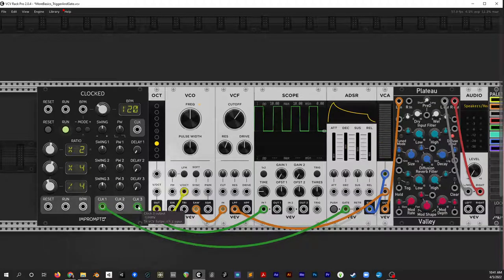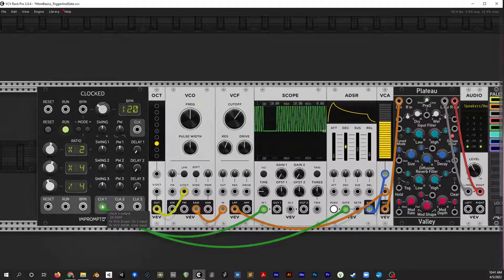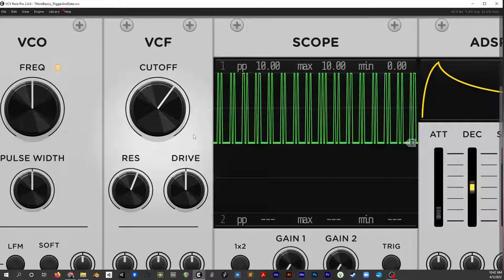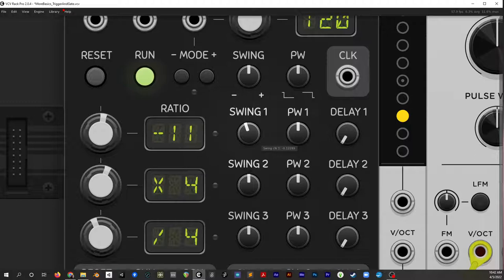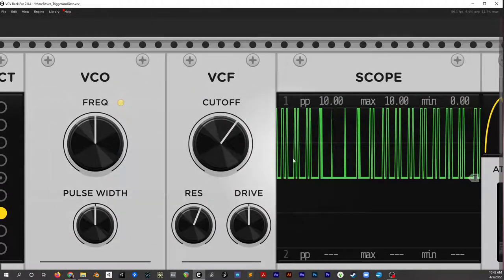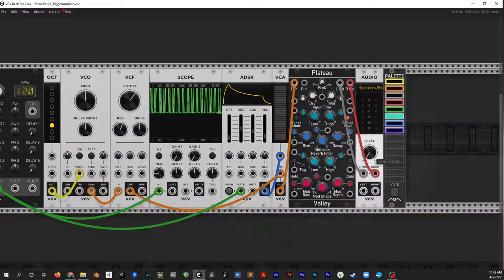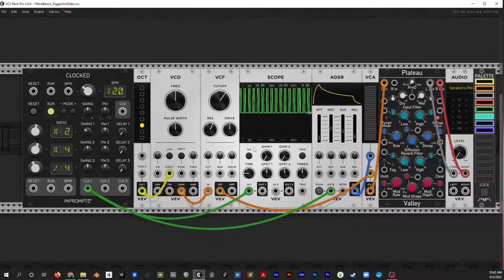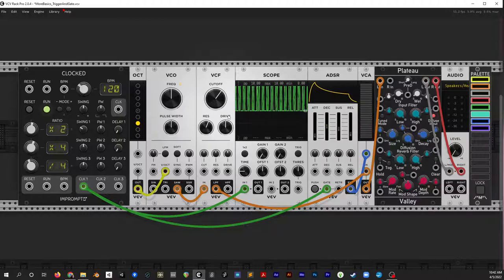Actually, let's look at swing a little bit. That's kind of cool also. I'm looking at clock one here. What swing does is make it less of a monotonous metronome-like beat, and it adds a little syncopation to it. That can make for a more interesting beat. That's good for this one. A little more about clocks, triggers, and gates, and we'll use this some more in the next patch.